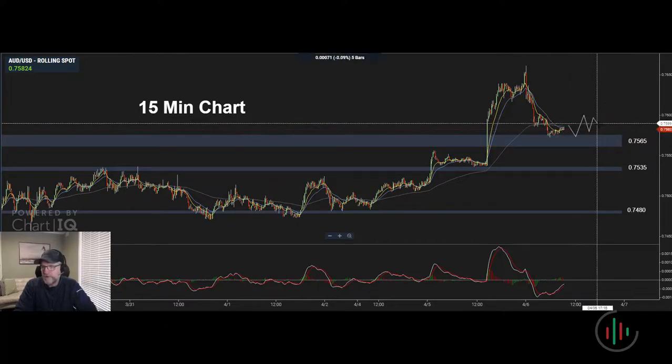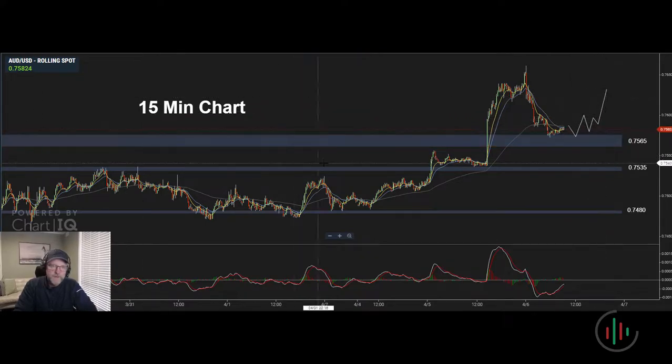Maybe looking for something like this with a higher low and see if we can work our way back up, because I think a positive stock market is probably not so bad. But with that US dollar powering higher, it sort of takes the shine off a lot of the commodity prices, which could take the shine off the Aussie.